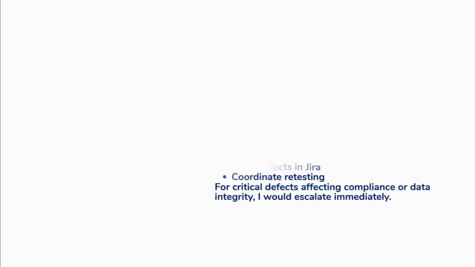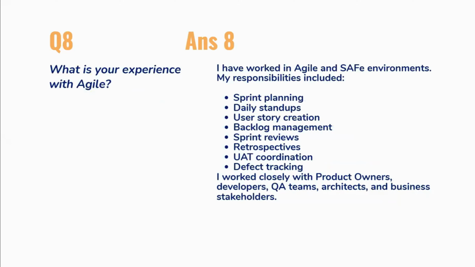Now, question number 8: what is your experience in Agile? So most of you already have experience in Agile, but still, I'm telling some key points: you have worked in an Agile and SAFe environment. And your responsibilities included sprint planning, daily stand-up, user story creation, backlog management, sprint review, retrospective call, UAT coordination, and defect tracking. You worked closely with the product owner, developer, QA team, architect, scrum master, and business stakeholder. And definitely you are not alone doing that. Every team's help is needed.